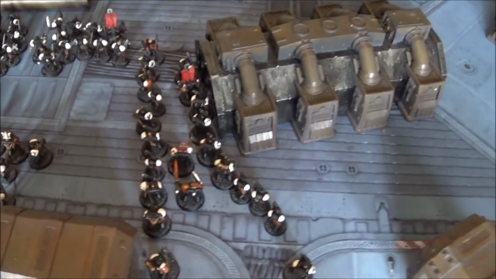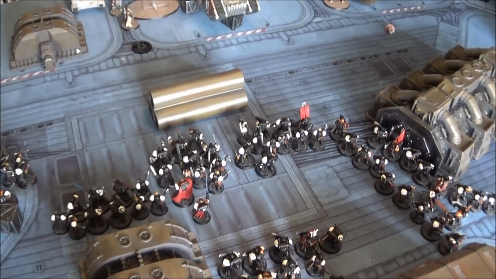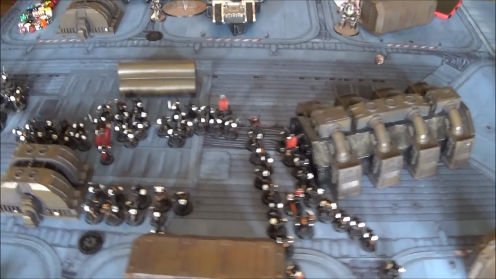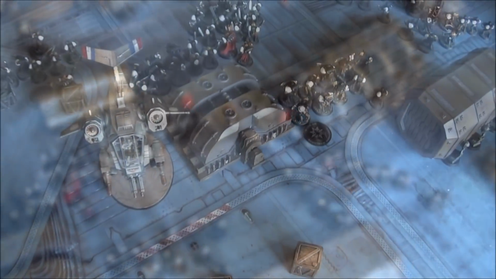So that's the end of the Templar turn. We'll see how the Ultramarines can respond. The Templars are closing. We've killed the Devastators. That is significant for the Ultramarines to lose that firepower. Let's see how they can respond going into their turn 2.